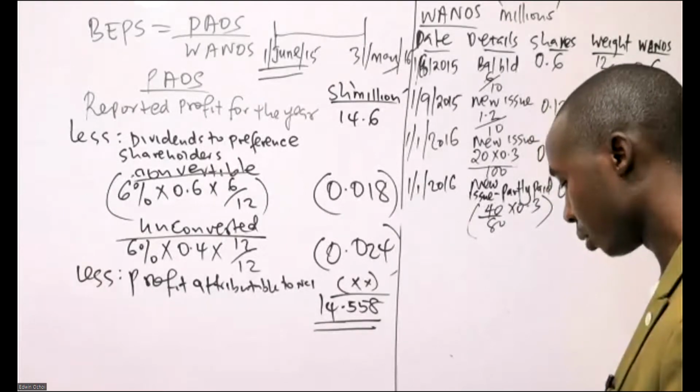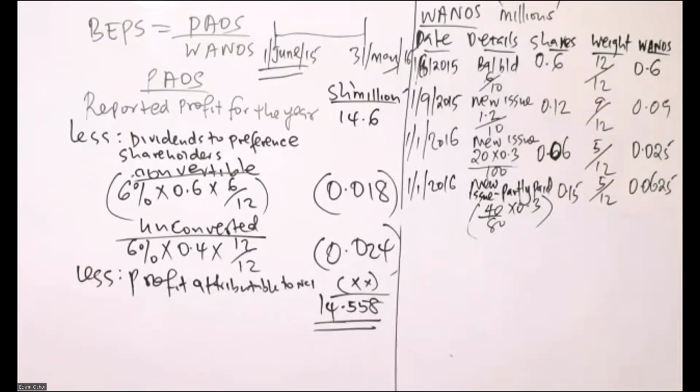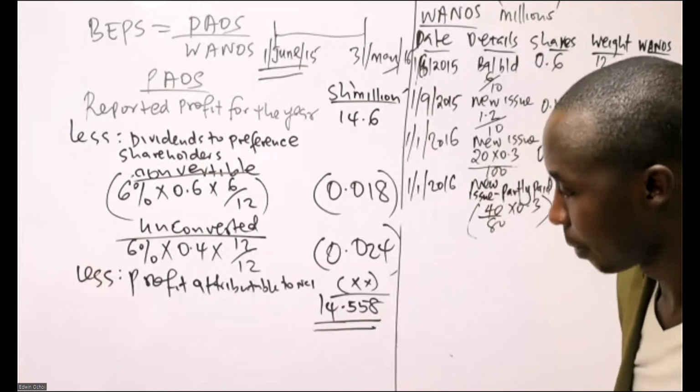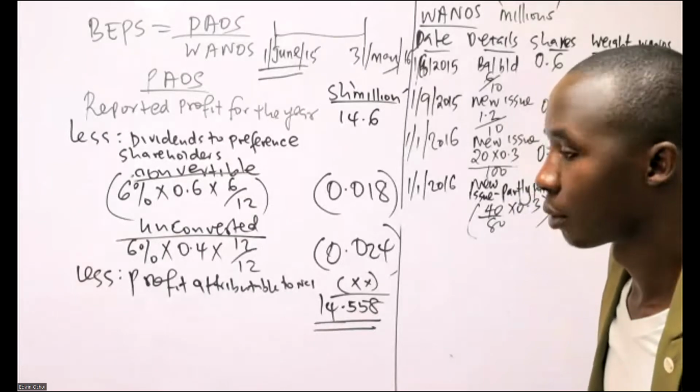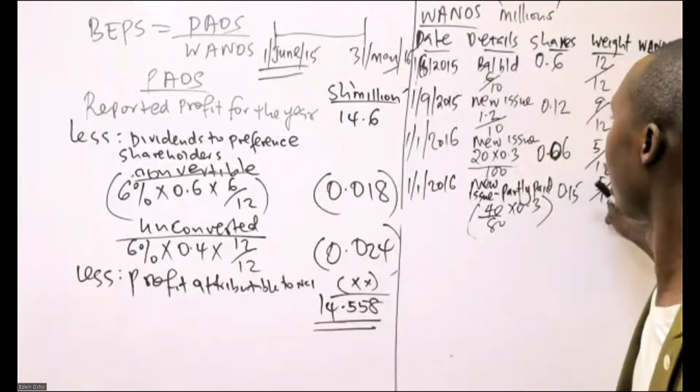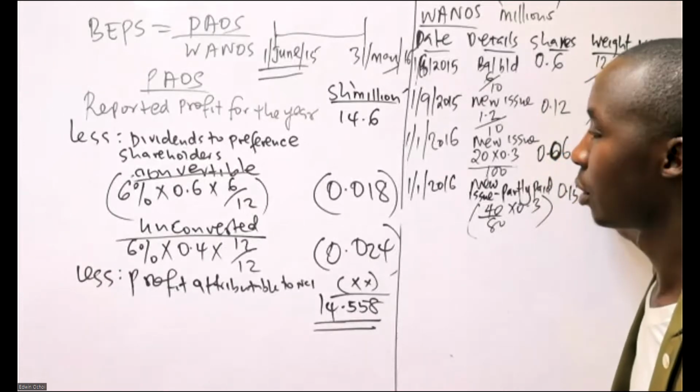Mwalimu, before we get to additional information number 3, a clarification on the first new issue, because you mentioned that there was a bonus issue. Where we mentioned that the market price was 100, and then the share was issued at 80 shillings. So there was like a 20 shilling bonus, a reduction in price. No, the first one.